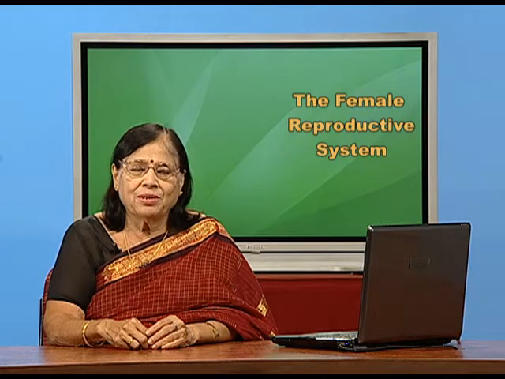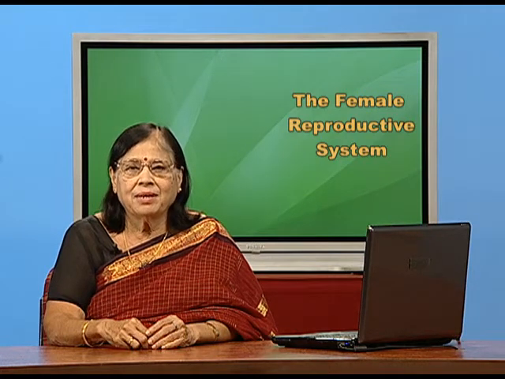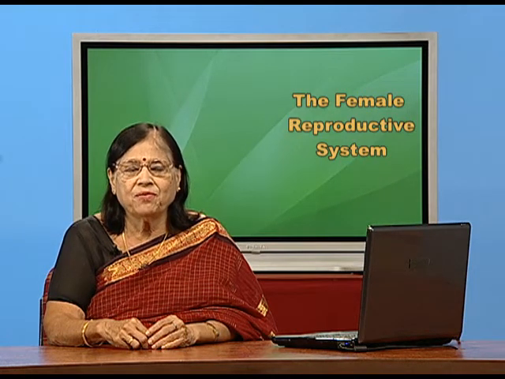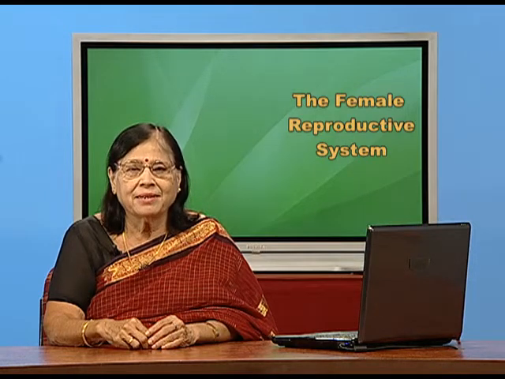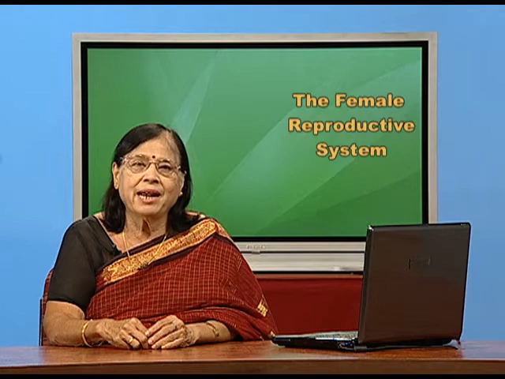We have understood the fact that this system is important for continuation of species, and that is how evolution has taken place, and we know that we are at the top of evolution. We have discussed the male reproductive system, and now we are going to discuss in this session the female reproductive system.